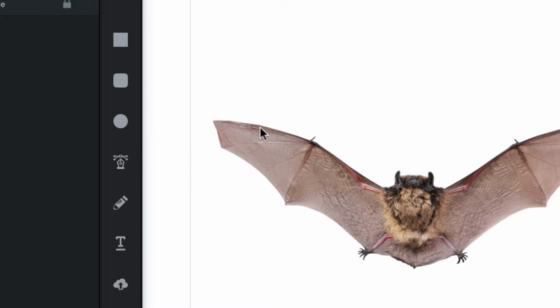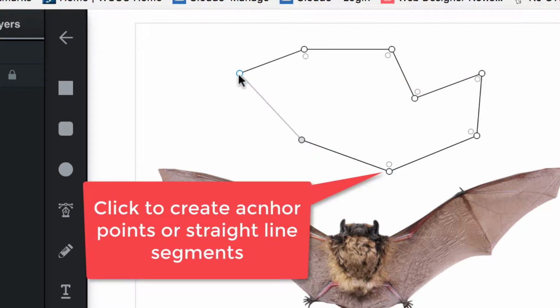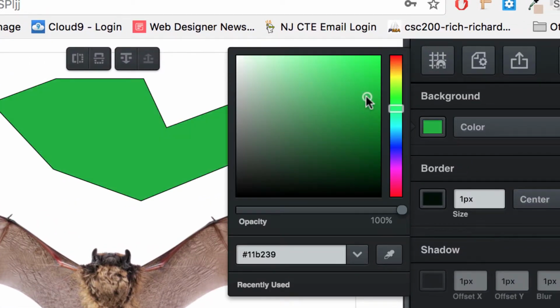And the idea is to not make a lot of little anchor points as you go around, but just at certain important points so that you can bend the path in between them. And the way this works, I'll just do it aside of the bat. If you click on here, it's kind of a connect the dot kind of thing. You could go around here and do any kind of shape, and the idea is to go back to where you started to make a closed shape, because then you could give it some kind of fill.